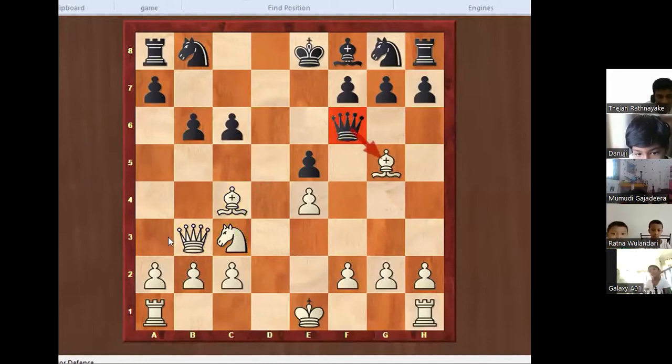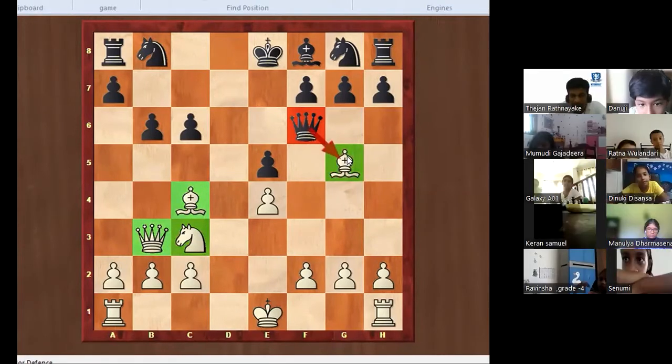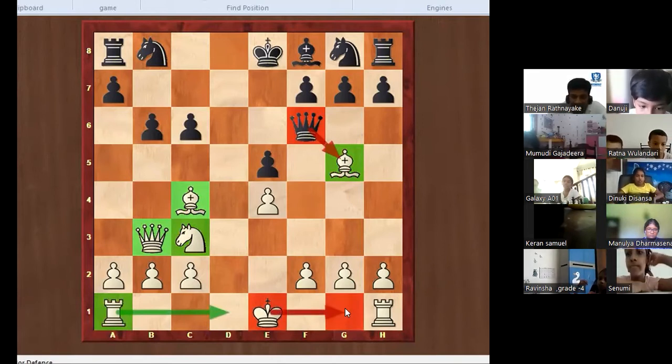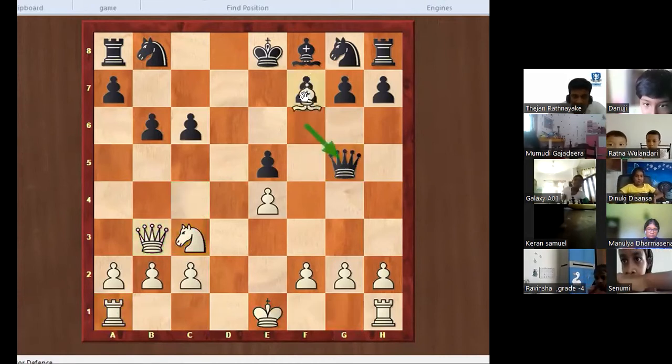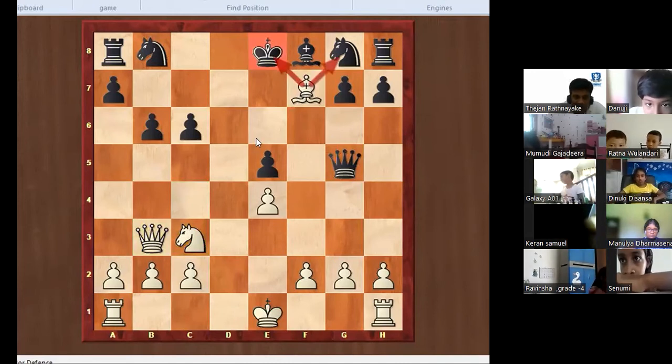So you can see, in a game like this, you can keep attacking your opponent without giving him time to take a break. You continuously attack, bringing every possible piece into the attack. So bishop g5 is a good move, attacking the queen. If queen takes bishop right over here, bishop takes f7 is a win, right? And then you're going to lose the knight, and then the queen is threatening to come over to e6.